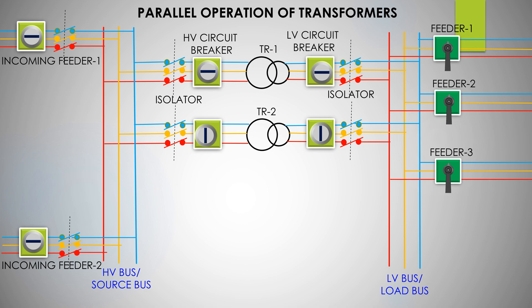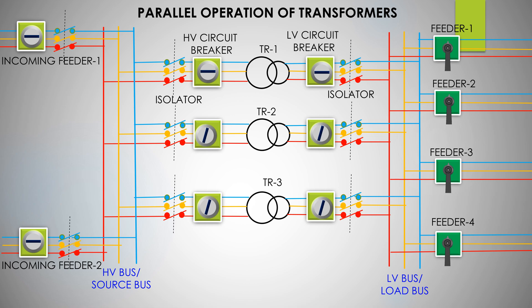Suppose the transformer one having capacity 10 MVA and catering load through three number of feeders is more than 10 MVA, and sometimes if it becomes more than double, then two or more transformers are to be employed. Therefore, to meet the additional demand of a power system, it becomes necessary either to replace the existing transformer by a transformer of greater capacity or to install additional transformers to meet the external demand.